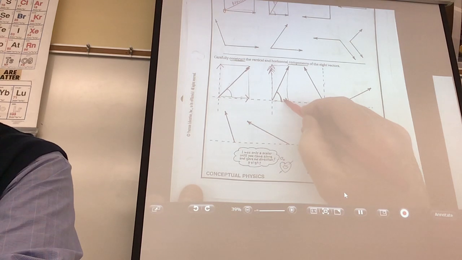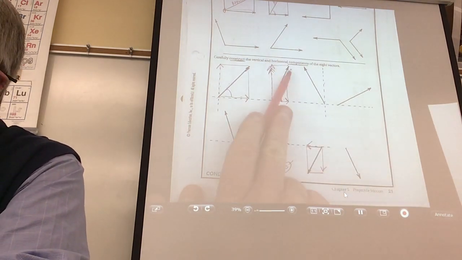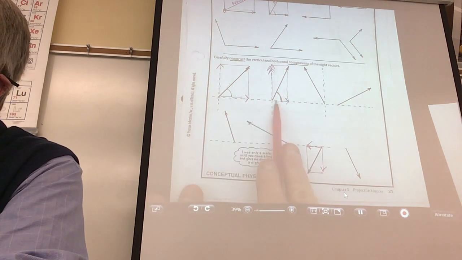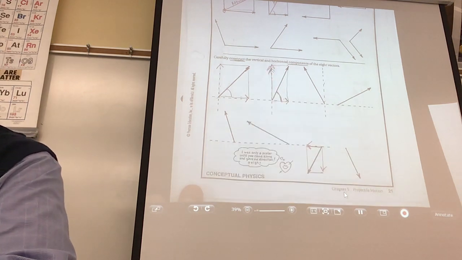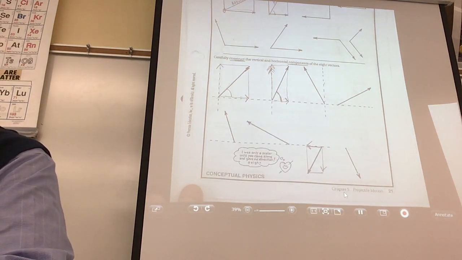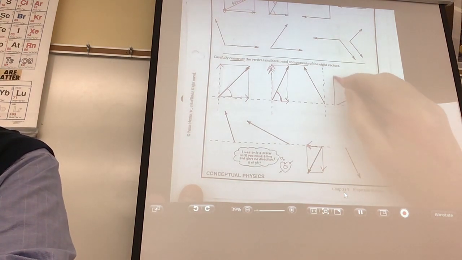Are you with me or not? Does that make sense to you? That as this angle gets higher and higher, this component starts shrinking and this component starts getting bigger. Is that what you noticed when you did this? So the author wanted you to figure that out. That, you know, as you change the angle, what if I had a vector like that?